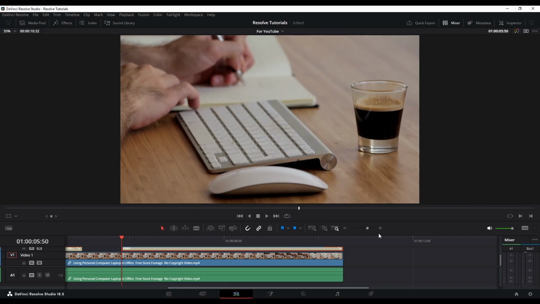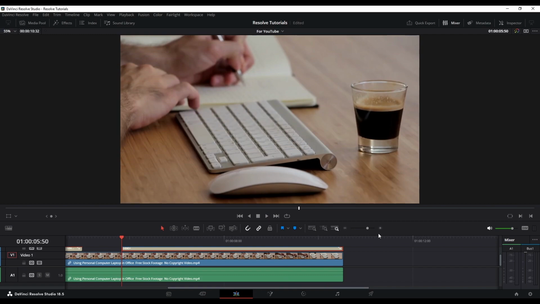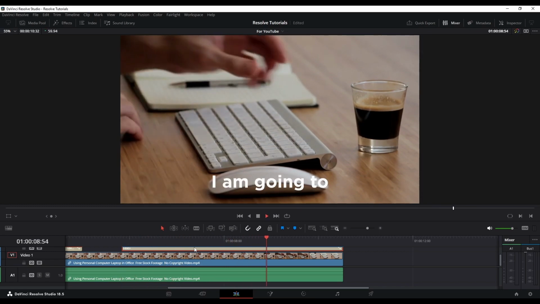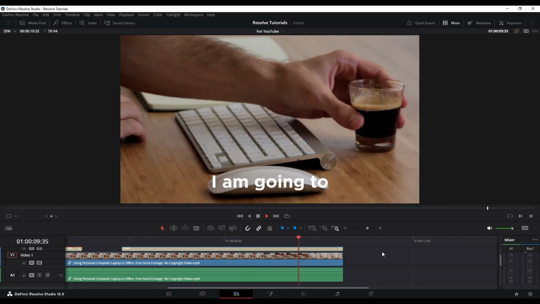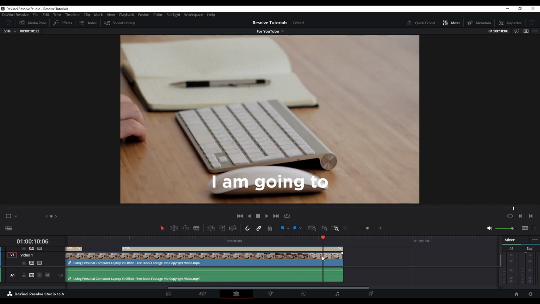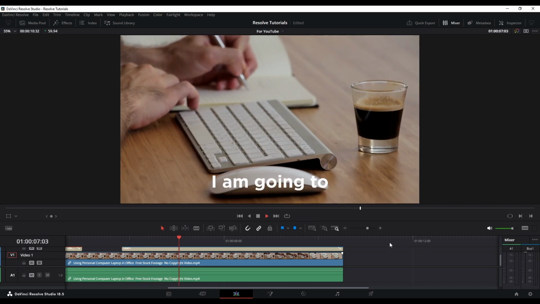So what that does is when you press the space bar and then press space bar again, it brings you back to where it first was when you played the video. So I'm going to play the video right here by pressing spacebar, and then when I press spacebar again, it brings me right back to that spot. Whereas if I deselect that, and then play it again, pressing spacebar to play it and spacebar to stop it, it stops right where I actually am instead of back to where I played it from. So that's really nice, right? I like that. If you want to constantly replay the same thing like I'm doing now, you can do that. It's really cool.